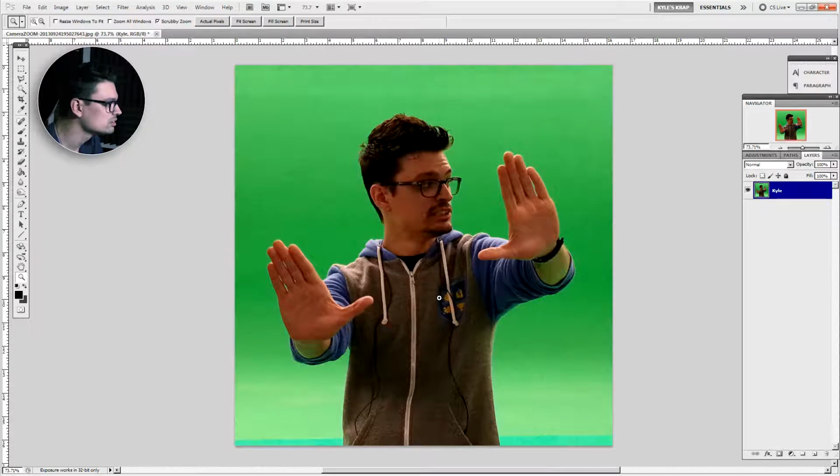And now we're just going to cut around it. So I'm going to use my lasso tool, the polygon lasso. I'm just going to do a rough outline here of me. Doesn't have to be perfect right now.